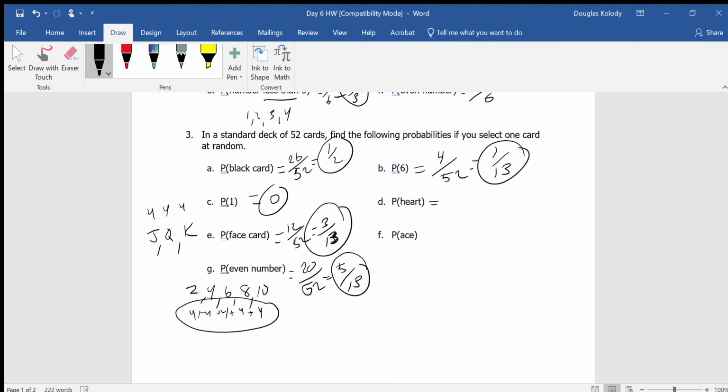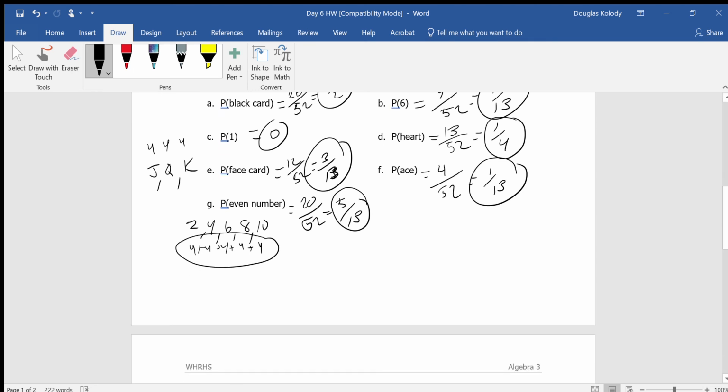Heart is one of the 4 suits. So that's 13 hearts. There are 13 cards that have hearts on them out of 52, which reduces to 1/4. Last but not least, there are 4 aces in the deck out of 52 cards, and that reduces to 1/13. And there's the card breakdown. Cannot stress this enough. Please use the card distribution on the reference sheet that I provided to you. Print it out or have it just somewhere on your laptop that you can toggle between, because you will be able to use that reference sheet when doing these types of problems.